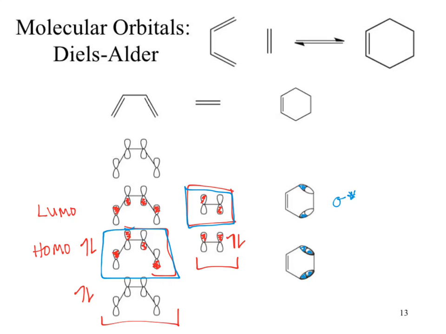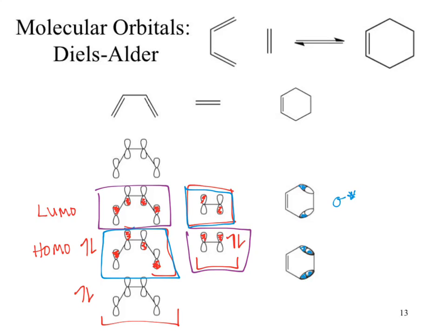We could have taken the HOMO of, go through in purple, if we take this guy's HOMO and we match it up with this LUMO, do we see that interaction being favorable? Yeah, we could potentially overlap those orbitals to form that sigma bond. Okay? Which one is better? They're both about the same. One is more favorable, and if we really wanted to get into it, we could. I don't think you really want to get into it.